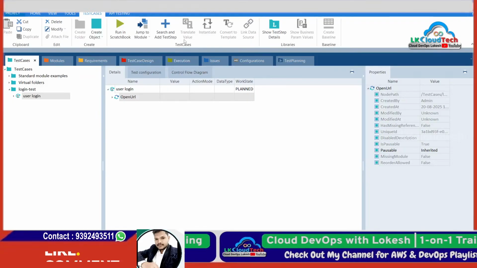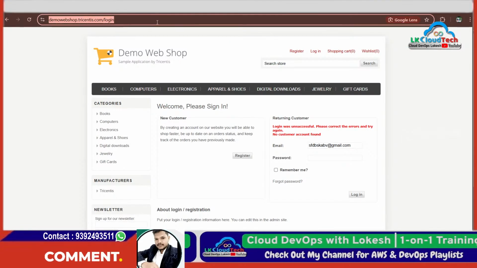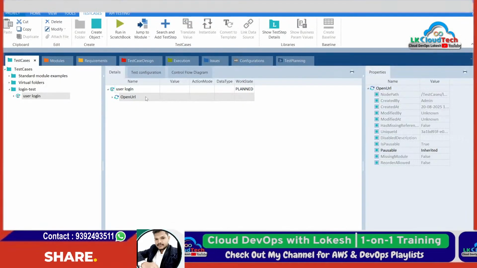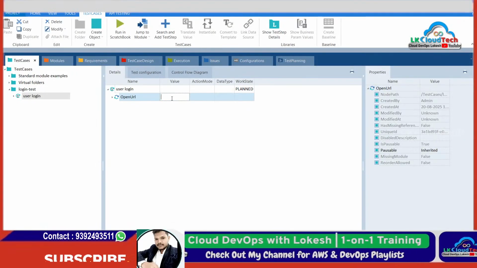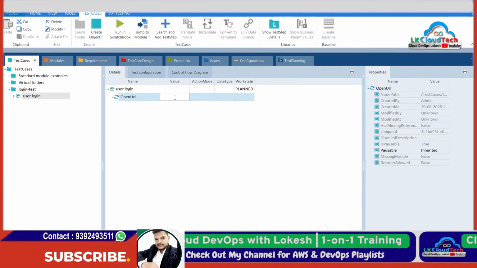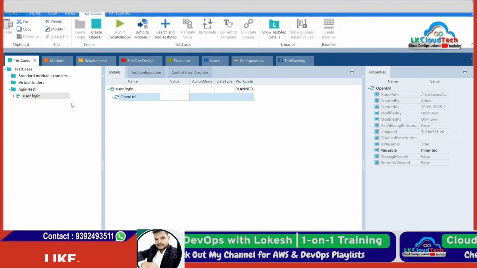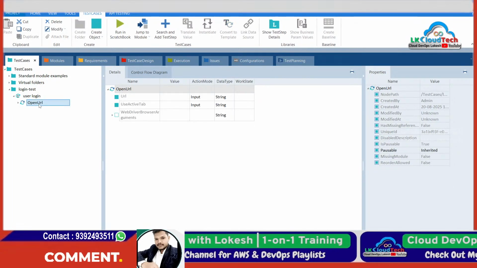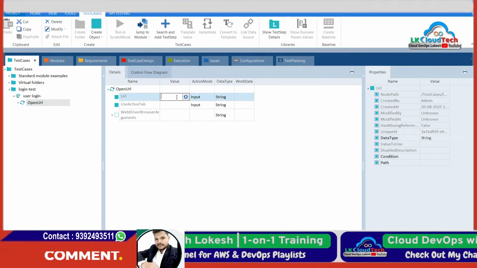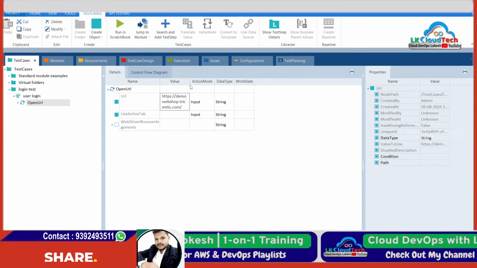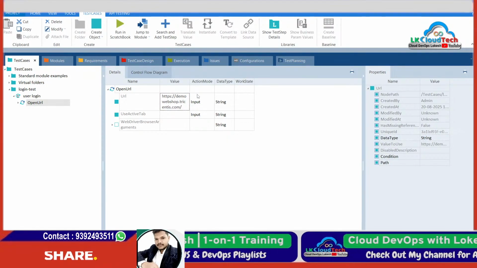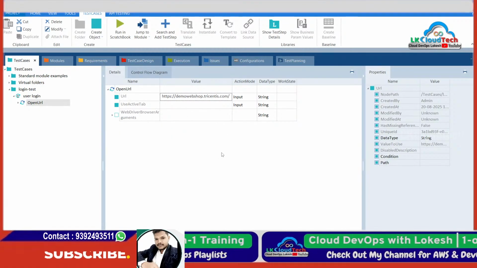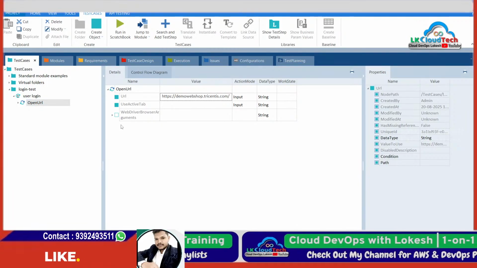You have to keep the value here. You can get it better from here. So go to home page. This will call, this is URL login. You need to give proper value. See this, I could not paste here. Where can I paste? I can paste in the attributes. These are all your attributes. See, this is an attribute, so I can paste here. See this? Yes, now you can see. Okay, that's good. So I successfully copied this.